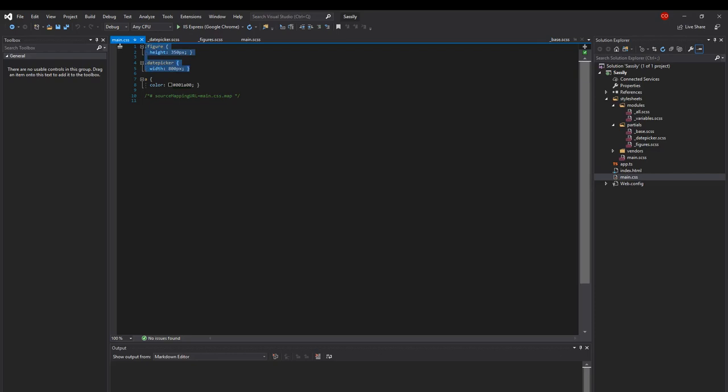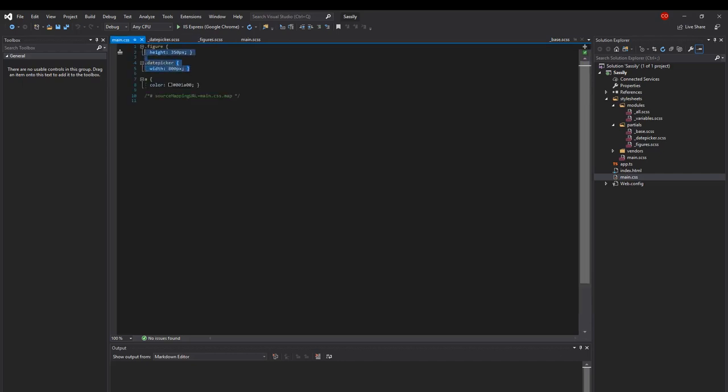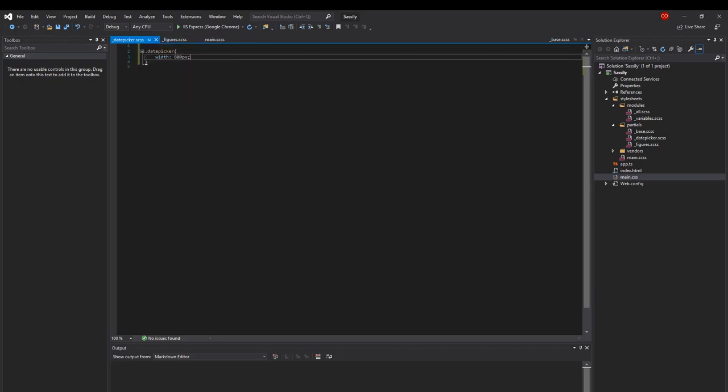So if I go back to my CSS file now, you see, they are all appearing. They have been compiled into my CSS file. So this is how it works. All your partials will be imported into the main Sass file. It is the main Sass file that you convert to your CSS. So if you convert your Sass to CSS, everything inside your partials will also appear in your main CSS file.